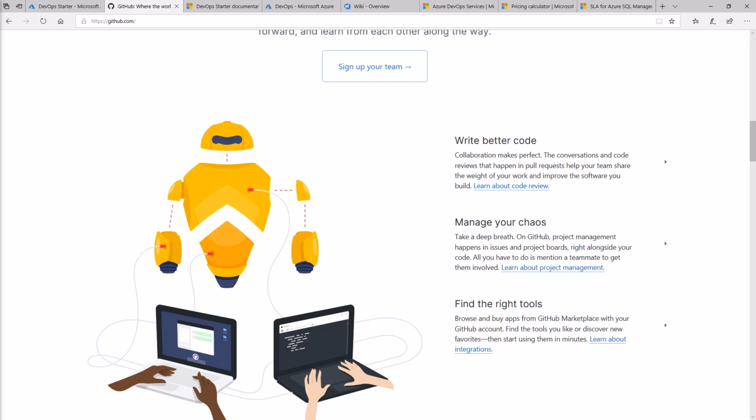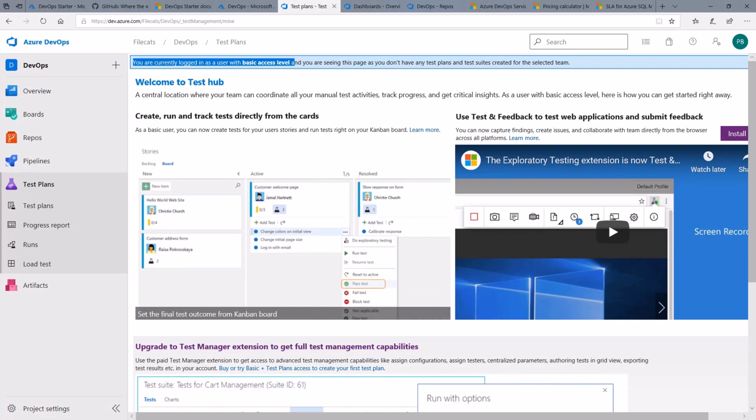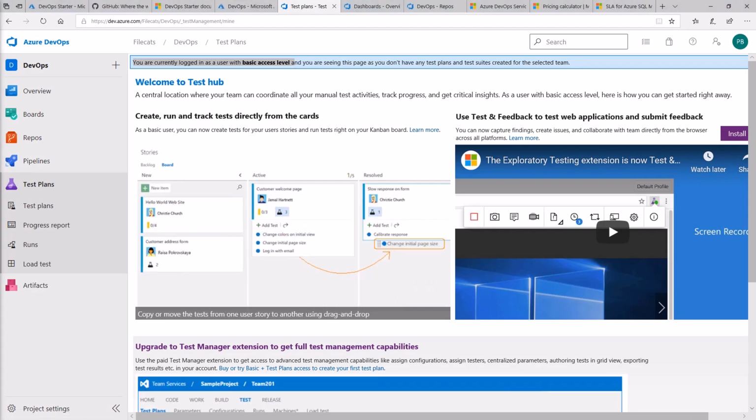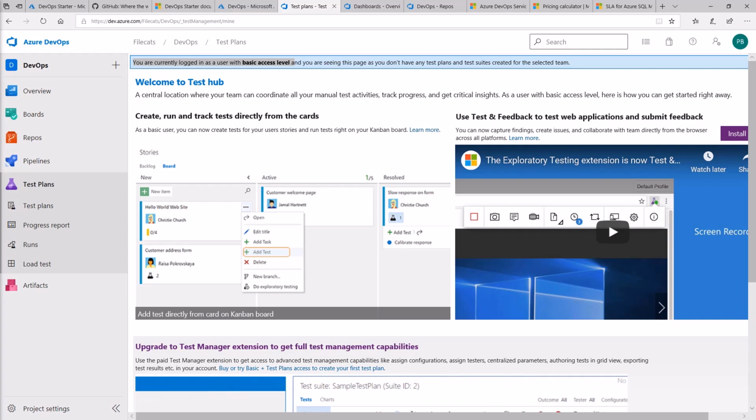Azure DevOps Services is more focused on granular permissions. So if I go back to the Test Plans of DevOps Services, you can see you are currently logged in as a user with basic access level. That's this granular permission level I was talking about earlier. So GitHub and GitHub Actions.